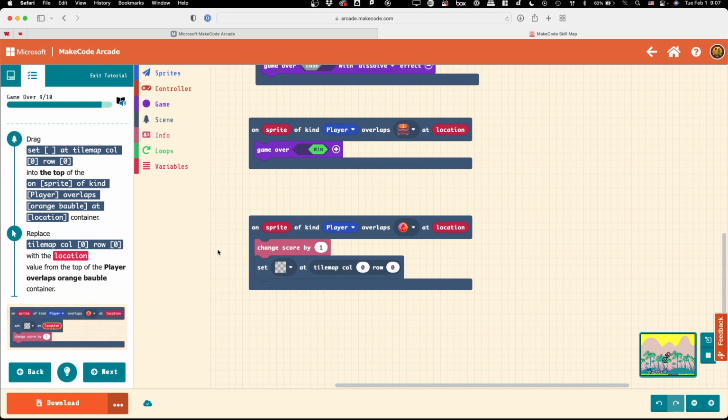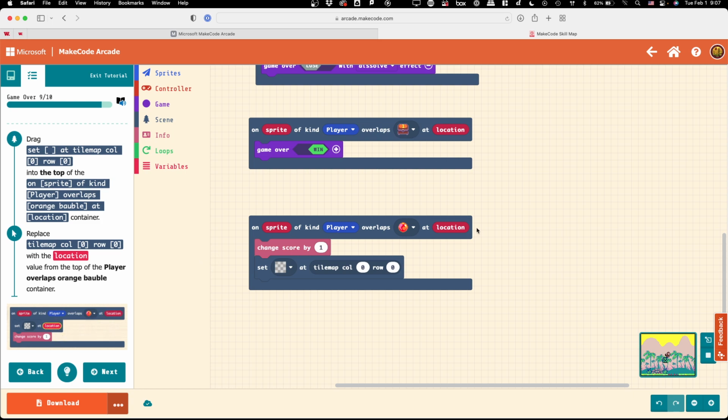And so what I'm going to do is this is going to get replaced with this location object, the placeholder. Okay, in the same way that we use the on overlap, the sprite and other sprite as the placeholders for the overlap events between sprites, we're doing the same thing here, except it's a location that we care about now. Okay, so does that make sense? Yeah?